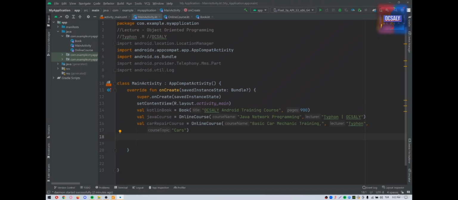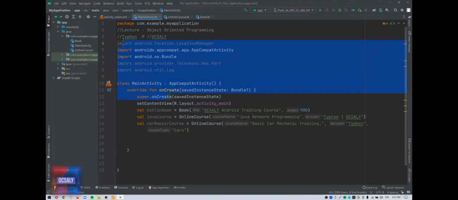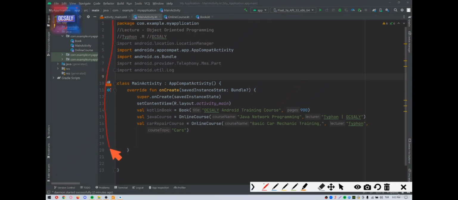It should come as no surprise that the majority of developers' time spent using Android Studio will typically involve editing code within the editor window. As you can see here, this is the editor window of Android Studio.